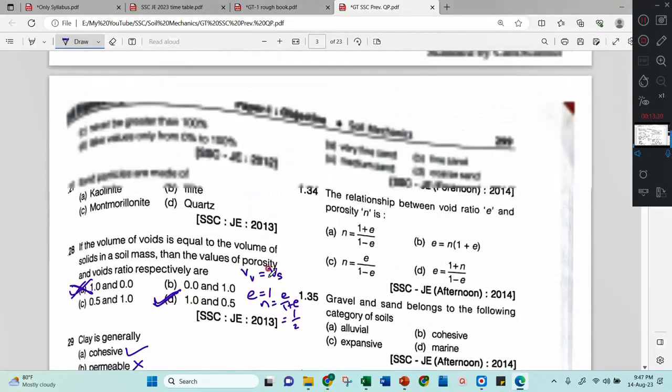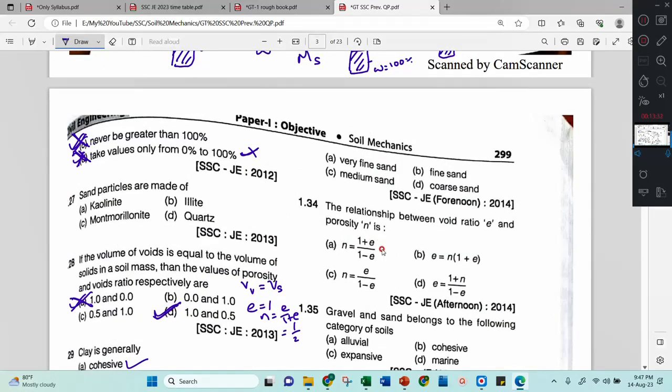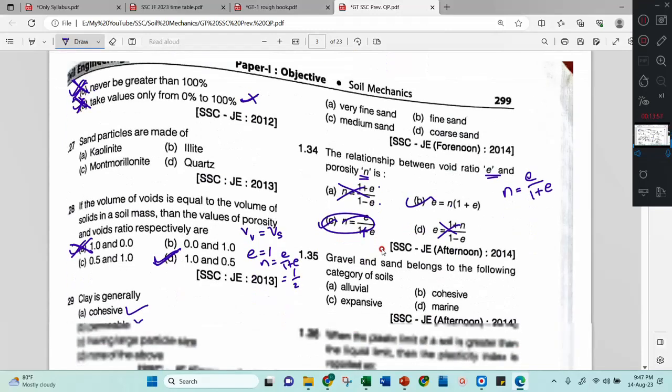Fineness modulus, skip. This you can answer. The relation between e and n. First you write your answer. e equal to, n equal to, option C. C is a correct answer because n equal to e divided by 1 plus e. Correct answer. Here C, very interesting. If it is a plus, then it would be right. No? But this is a wrong answer. These two will not come. Top two, bottom two parameters will not come.